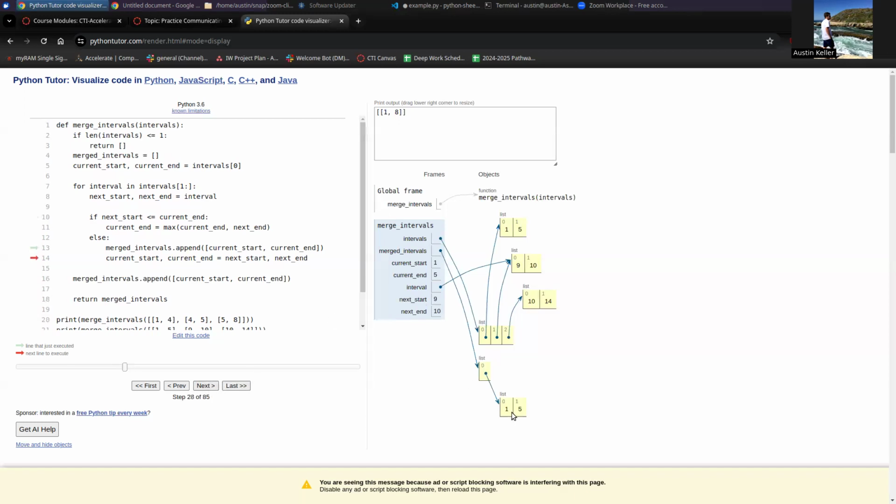So that gets saved as 1, 5, and then we shift over and use the next start and the next end as our current. So this should change to 9 and 10. And then we check it against 10 and 14.